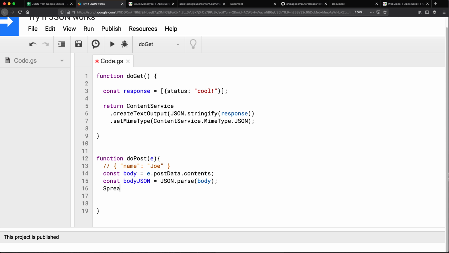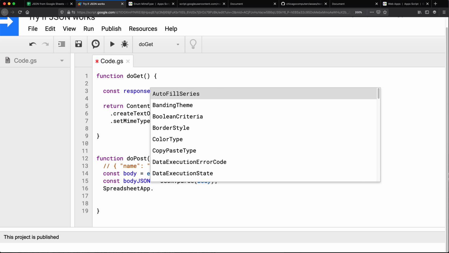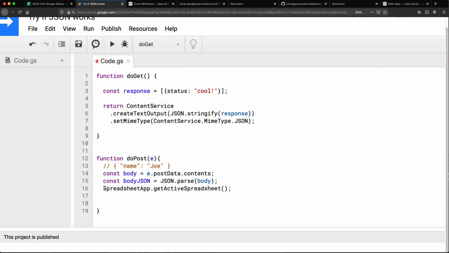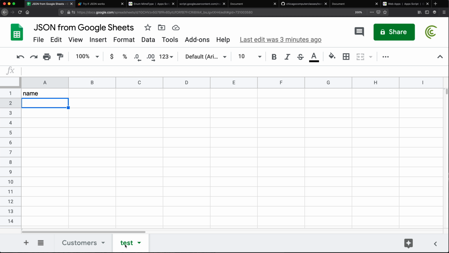So let's just do spreadsheet app. And we'll basically get our active spreadsheet. Then we'll get our worksheet that I've just called test.